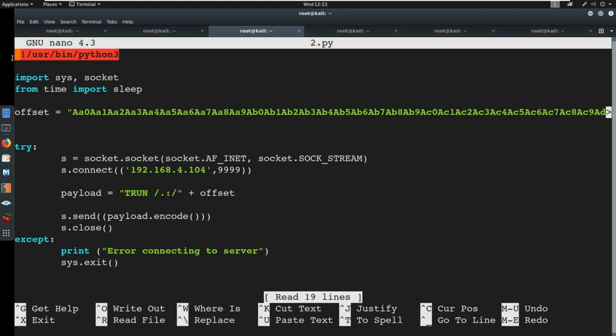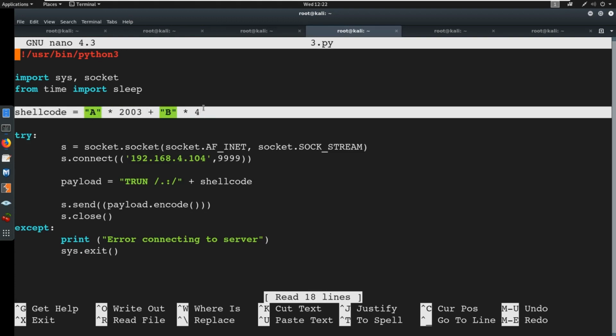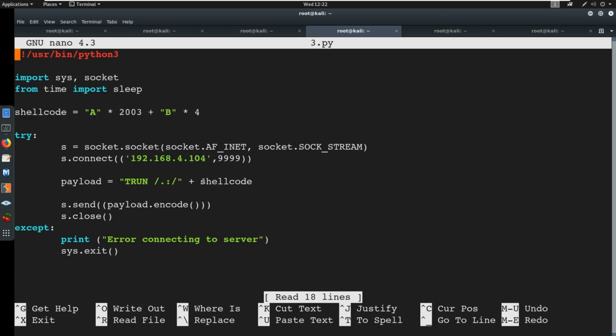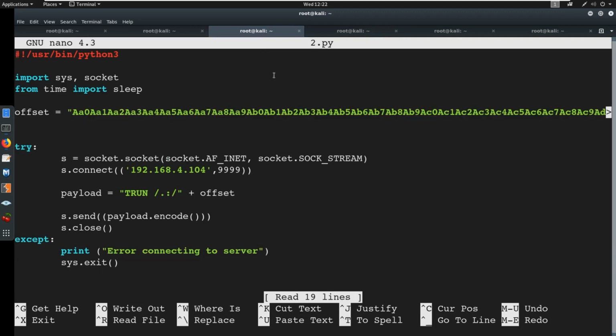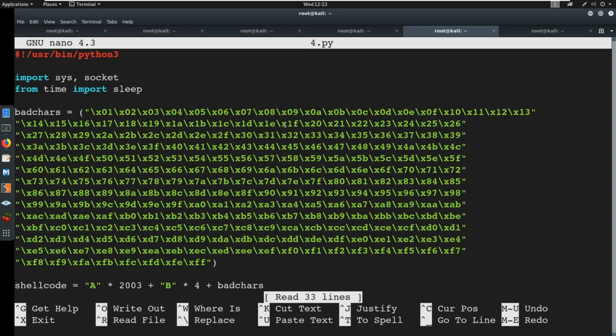So again, make sure you're using Python 3 at the top. Just small minor changes here. So with Python 3 at the top again, in our third script, we're going to go ahead and take this and make it into shellcode. This should look no different again. And now we're just going to replace that with the shellcode variable. Same thing. This is even identical. These last two scripts here are purely identical. All we have to do is change offset into shellcode now that we have found that the offset's at 2003, and we're trying to overwrite the EIP with the 4 bytes. So easy breezy. Moving on, this is where we get into a little bit of fun.